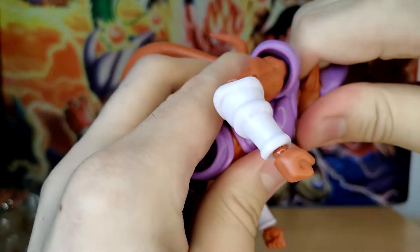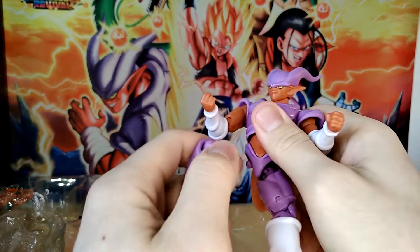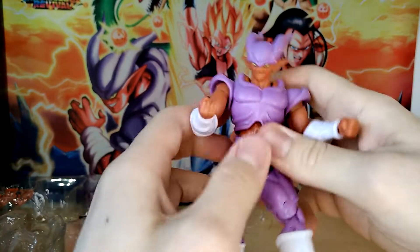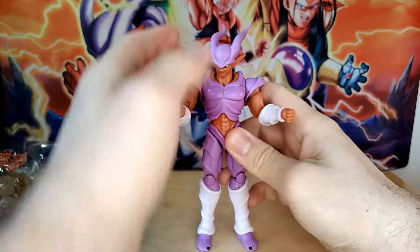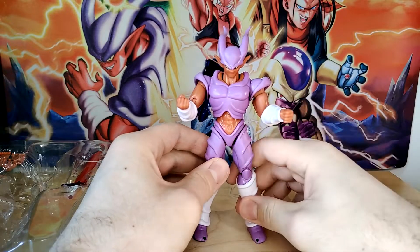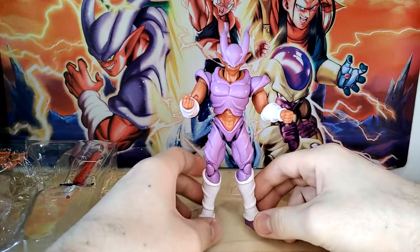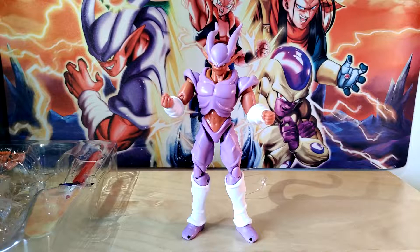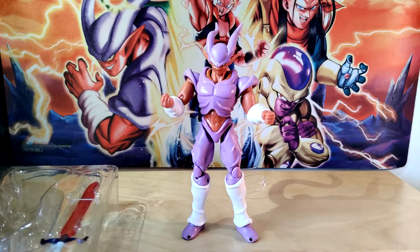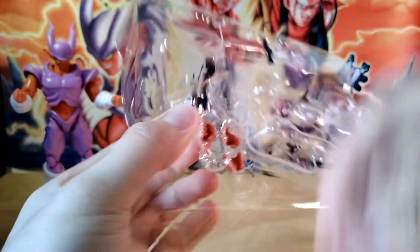Can you take the head off? I assume you can. I'm not going to try though. Let me put his leg back on because I think that's going to be a consistent problem if I can't get it to stay. But once I pose him on the shelf, it's not going to be that big of a deal. Overall the poseability is pretty decent. Considering this is a $20 action figure, it's definitely not the worst all things considered. Let's take a look at the accessories now.